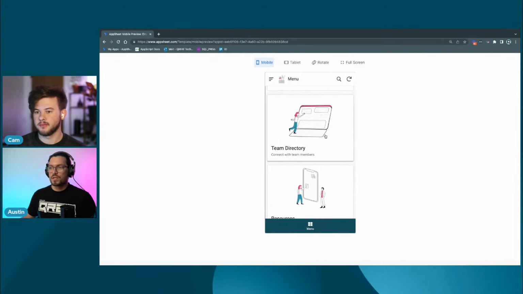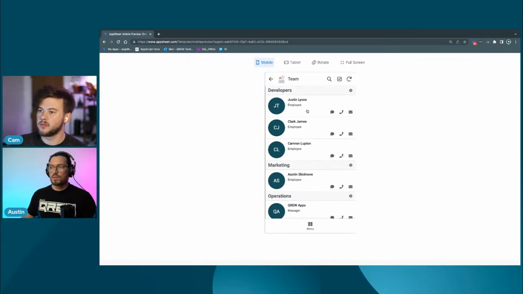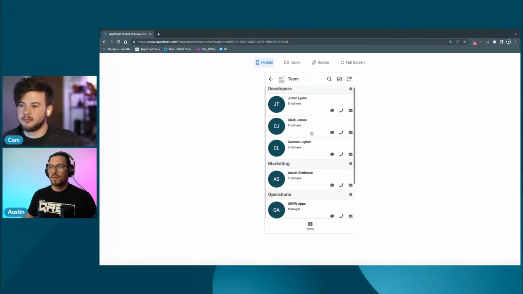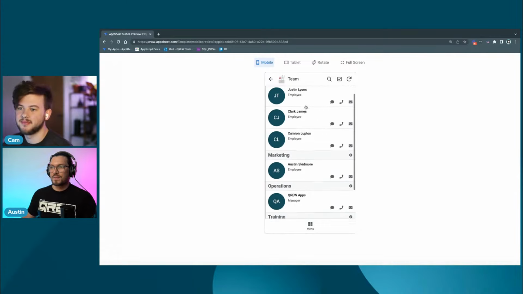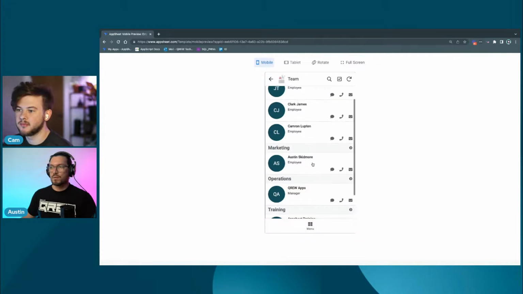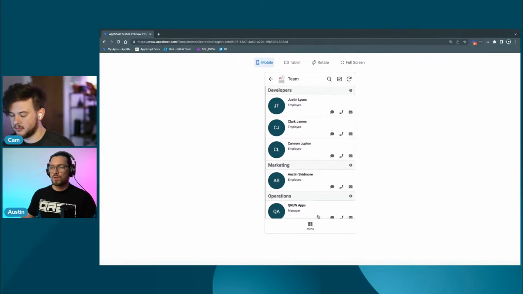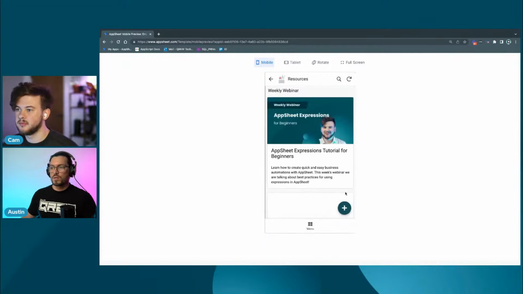And then we can go to the team directory, and this is a deck view. Is that right, Cameron? The card view. Card view, right. I always get those two mixed up. Yeah. Cool. So you can see each of the employees' names, their position or role, I think is what the column is called. And then you have some different action buttons. AppSheet actually creates these if you have those specific columns in your database.